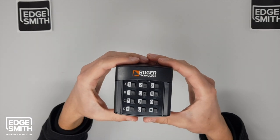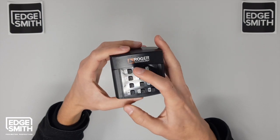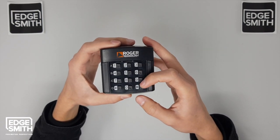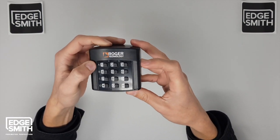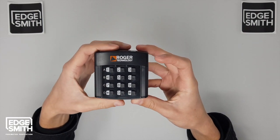Hi there. Here we have the new Roger wireless keypad. As you can see, it has buttons from 0 to 9, star, hash, and 4 channels A, B, C, D, represented by 1, 4, 7, and star.